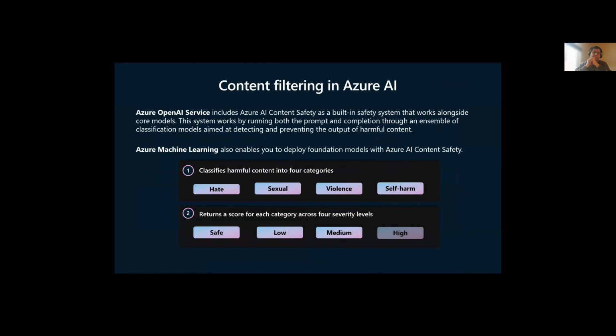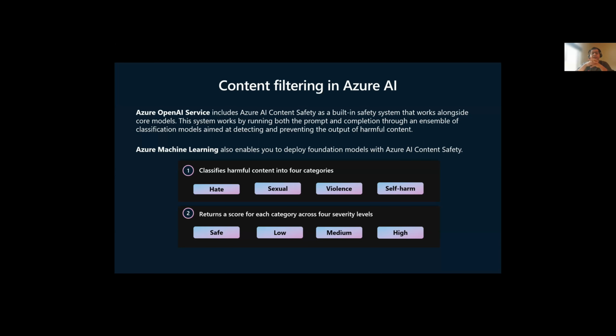So when we're talking about content filtering in Azure AI, it is very comprehensive, very detailed. Our customers are extremely happy, specifically with all of that hallucination and these sorts of things which come with these large language models. This is a safety system. It works on both prompt and completion, right? This is very important. When the model receives an input text, the input text may be very harmless, but when the model responds, it can create an output, a completion, which is not aligned to the organizational standard. So this content filtering goes through both prompt input and output through an ensemble of classification models, which detect and prevent harmful content in the output.